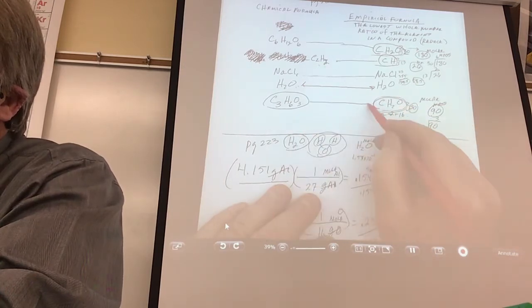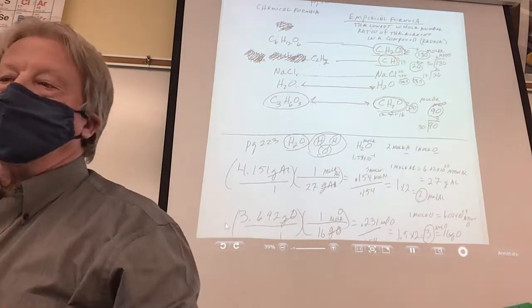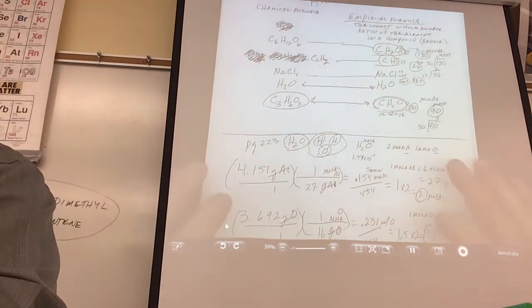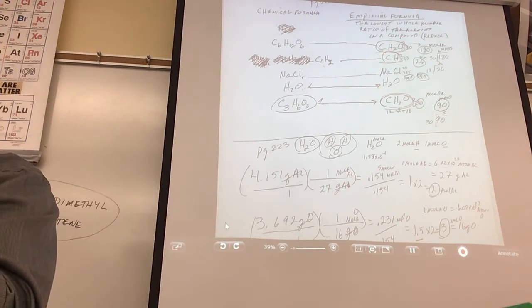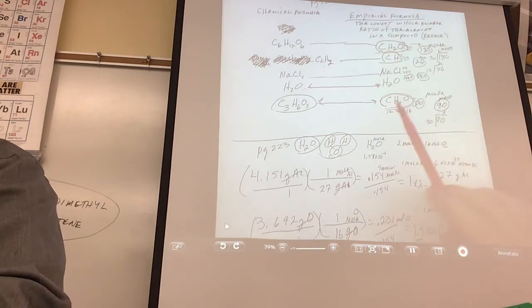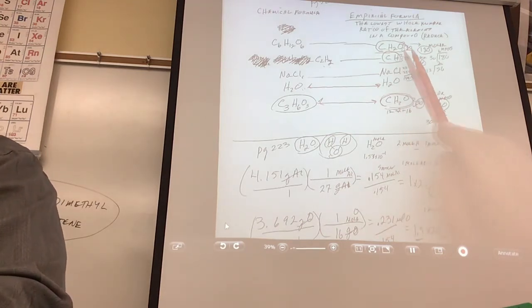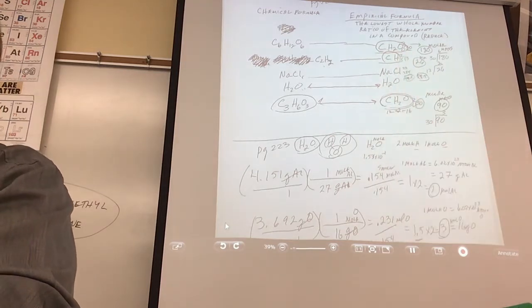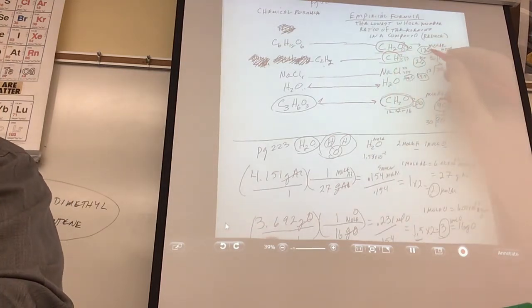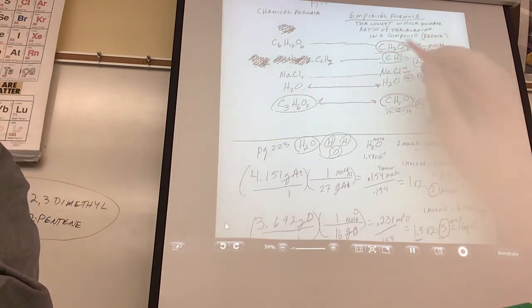See that? Now, what we started yesterday, and I'm going to finish today, is when people have done lab tests and they say, hey, what is this stuff made of? They have all kinds of tricks in the chemistry lab to try to figure it out. But it involves mathematics. It involves the mole concept too. I want you to pretend that you've already done part of the analysis and found out that the empirical formula was CH2O. Now you take that same chemical and do another test and find out that the molar mass is 180. Now, stay with me. The empirical is this, but the real chemical weighs 180.